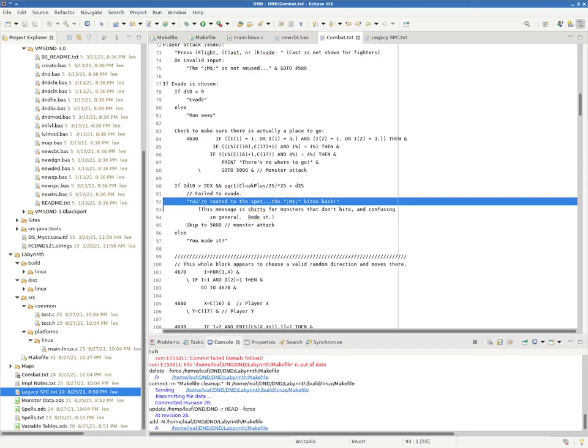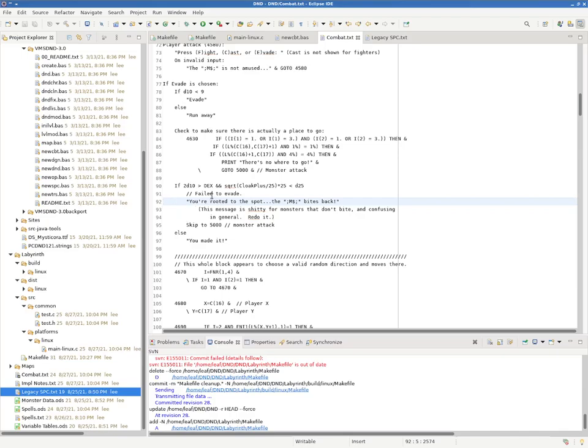When the game says you're rooted to the spot, that sounds like you're rooted by magic and can't move whatsoever to me. So that's a little funny. I think we ought to change that in the rewrite. Just tell the player, you fail to evade, and skip right to the monster attack.